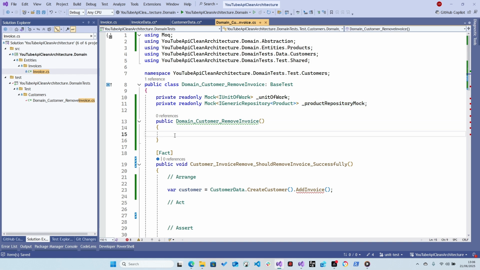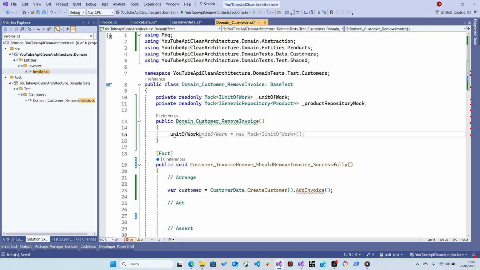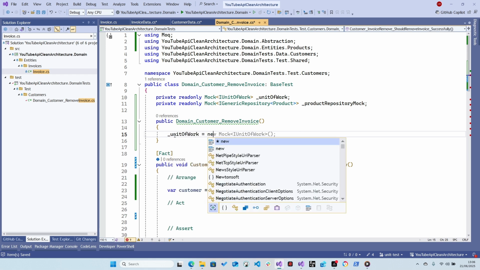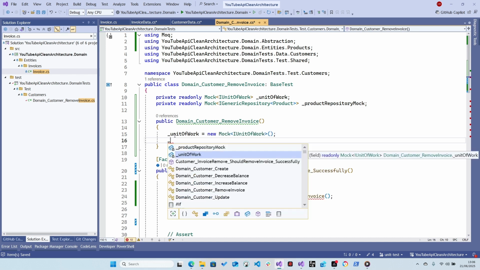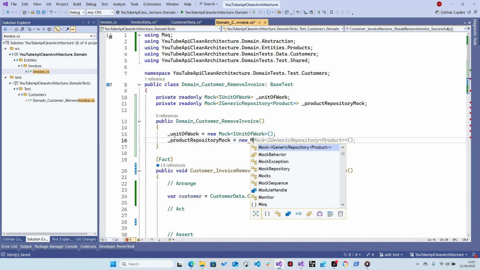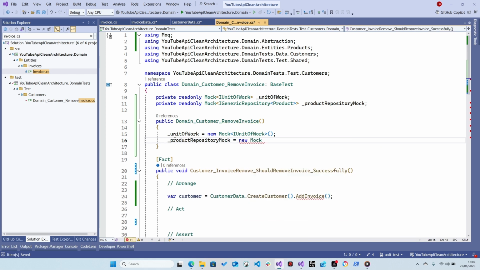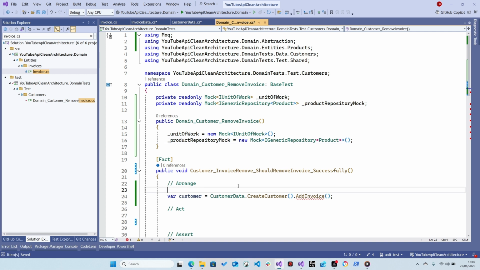Now let's try to fill them. Unit of work equals new mock unit of work, and product repository mock is going to be new mock generic repository product. All right, mocks are ready. Now let's make our arrangements.